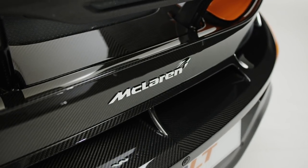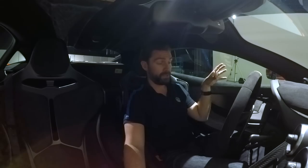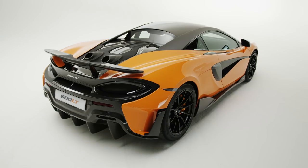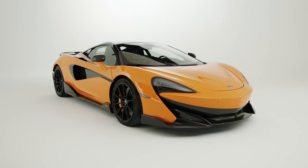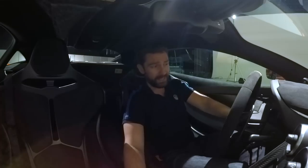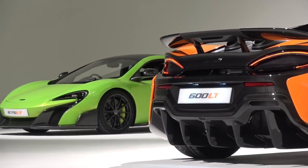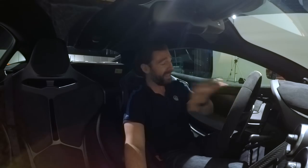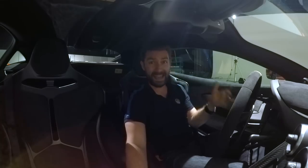This car doesn't actually have all of the options on. With what they've learned from the 675LT, they're carrying a lot of carbon components over on the exterior. This car will also be available with full exposed carbon roof and side rails, as well as those really cool wheel arch louvers in carbon, which were also available as an optional extra on the 675LT. The diffuser on this thing is unbelievable — it actually makes the rear of the 675LT look a little bit tame. And I remember when that car launched thinking it was one of the most aggressive-looking cars I'd seen on the road. Madness that their 'baby LT' is looking this aggressive.